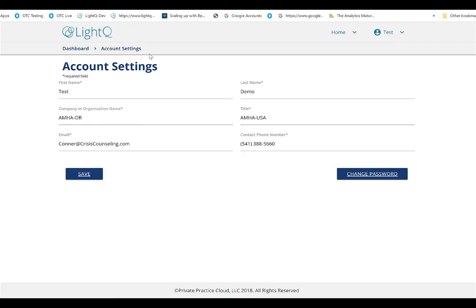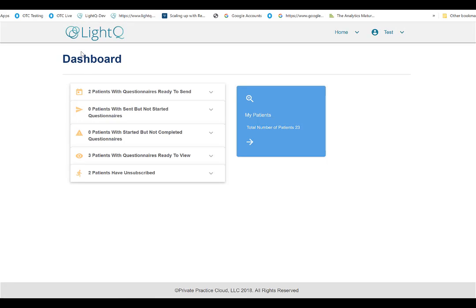Now, to navigate out of this, you can either go here and look for dashboard, my patients, or groups, or you can go up here to the breadcrumbs and click on dashboard and it'll take you back to the previous page. So this is an alert system that you're seeing on this page. It'll be configured differently for the smartphone version, but it'll essentially be this information.